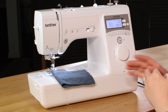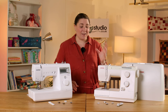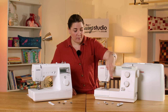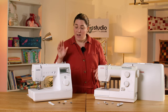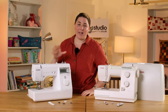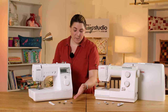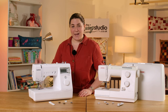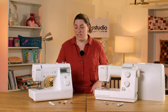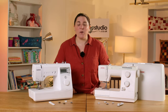Let's put the two machines together for a recap. Both machines handle different types of fabric really well. The second-place Janome 725S is a mechanical machine that's very easy to use, comes with different feet options and a hard cover. The first-place Brother Innovis A16 is computerized with lots of features making it easy for beginners, including a super easy needle threader, a range of feet, and a protective dust cover. Both come with a physical manual, and the team at the sewing studio is always here to help along your sewing journey.